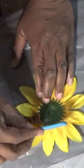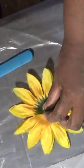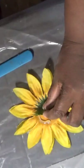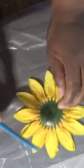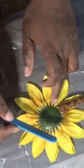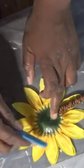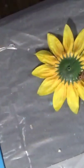I'm using my silicone stirrer stick, which allows me not to use my fingers so that I don't burn my fingers, which has happened before. So having that silicone stirrer stick is extremely helpful. It's coming in a lot more handy, not just in acrylic pouring, but in putting things together so that they do not fall apart. So this was a simple fix and hack.